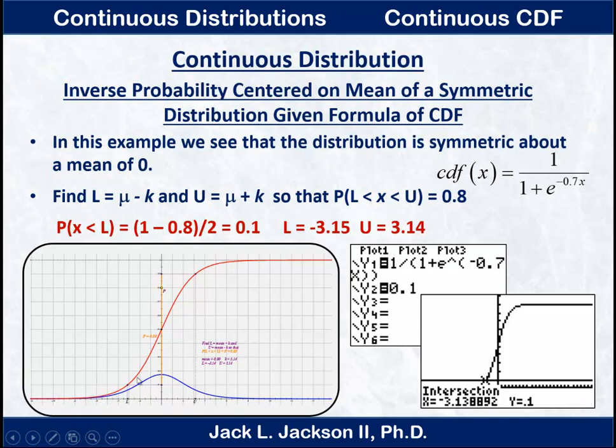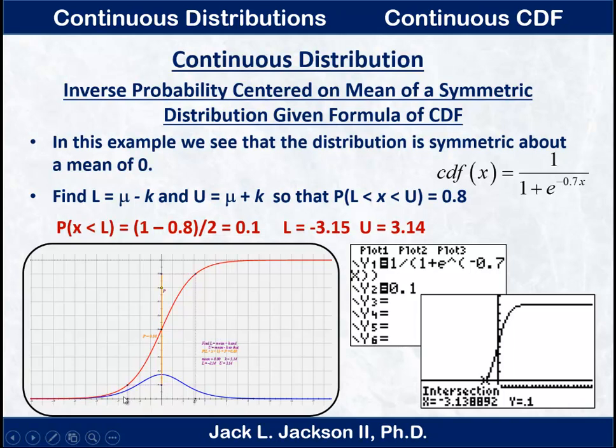Well, we know that the probability that we're between L and U, this area right in here, or the vertical distance from here to here, this orange distance, has to be 0.8. So that leaves 0.2 for the stuff that's outside, the area to the right of this and to the left of this put together. In that graph, the unshaded vertical length here plus the vertical length here has to add up to 0.2. But because it's symmetric, these two parts are evenly split. So it's 0.2 evenly split into 0.1 down here.